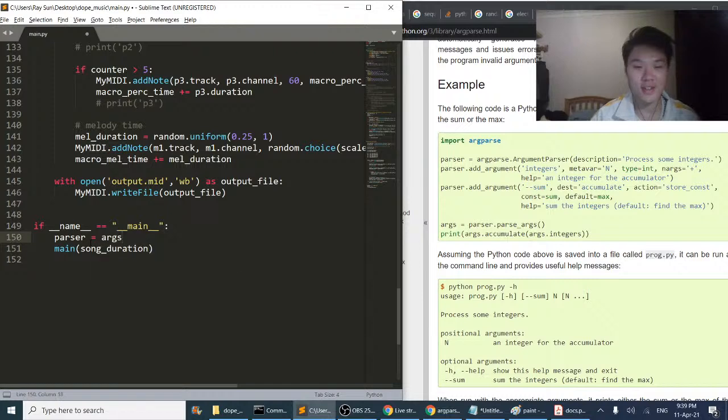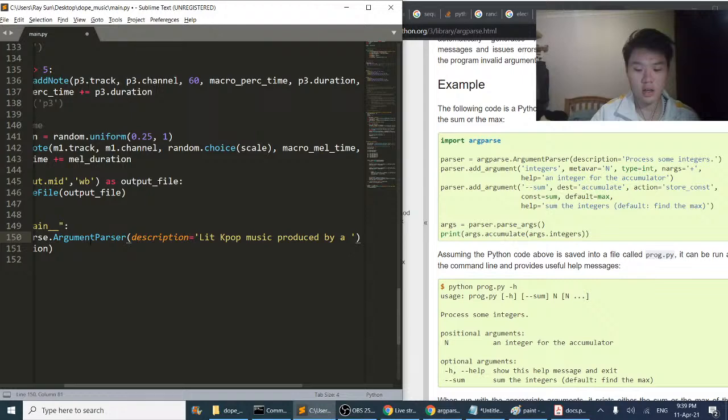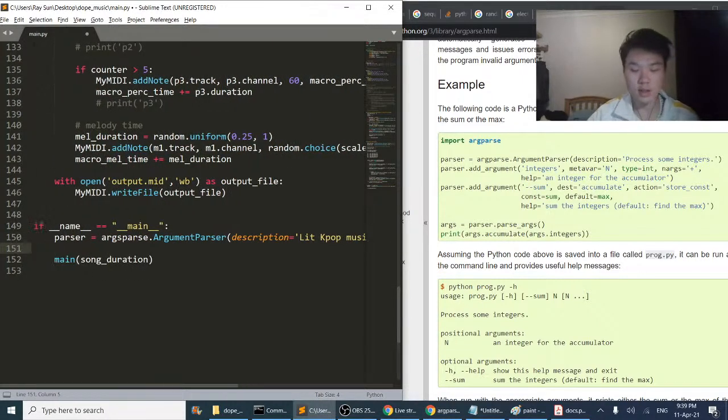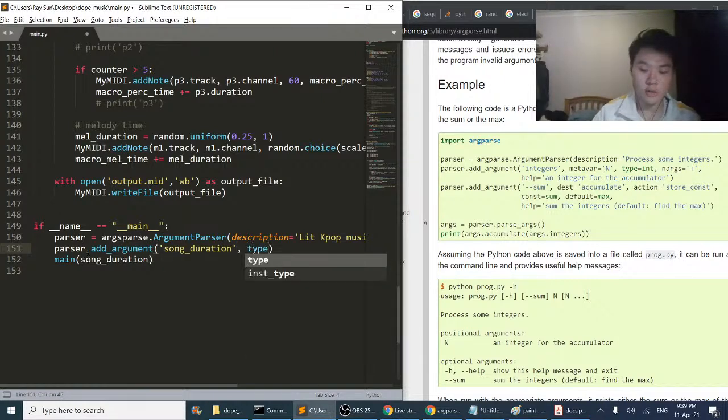Alright, so parser equals argparse dot ArgumentParser, description: K-pop music produced by a bot. Wow. Alright, and then we need to add argument, and our argument would be song duration, and it will be an integer.